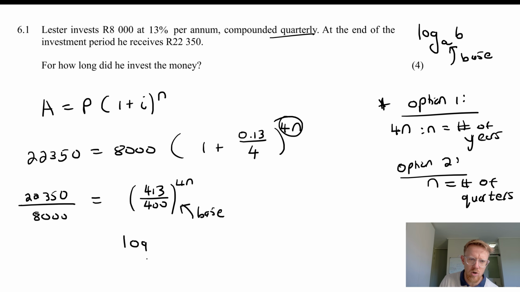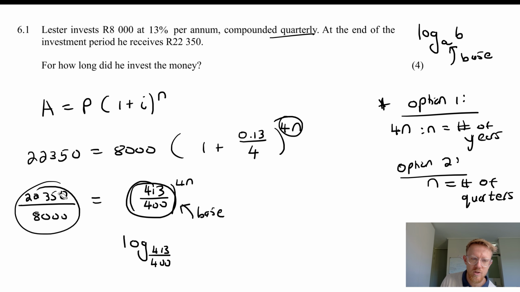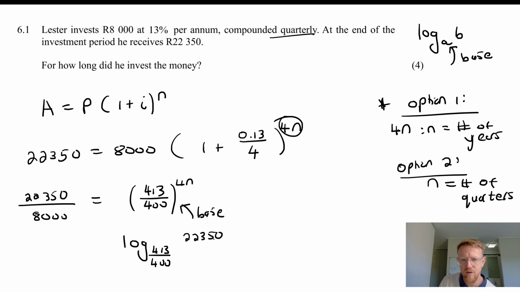Okay, so let's write the log. Let's go put the base along. Then all that happens now is, you see how these two are together? When you now switch it to the log, you're now going to have these two together. Okay, and so we're now going to have 22350 over 8,000. That's going to go together now. And then the other part will be on the side, like that. Now you can go type that log in on the calculator, and that'll give you, don't round off, remember?